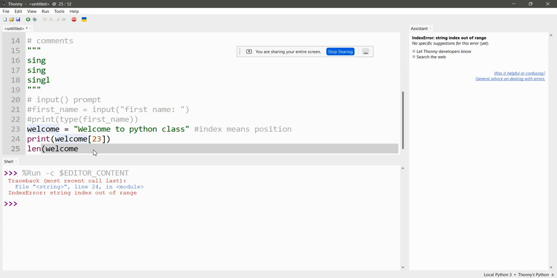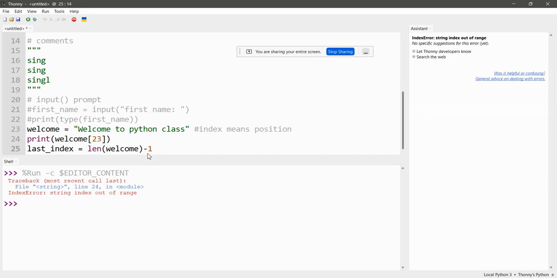Why? Because we actually started from zero, so the last index will be 22. So if I want to get the last index, that should be 22.